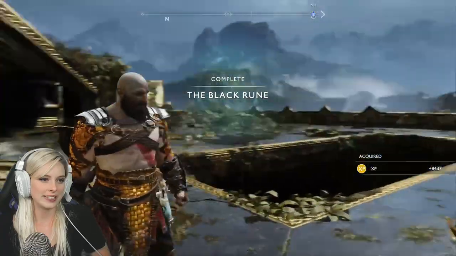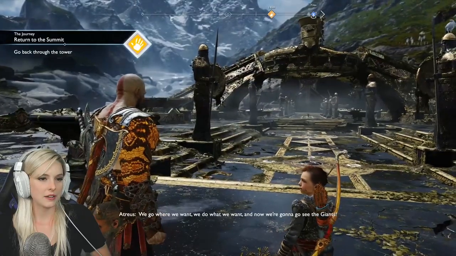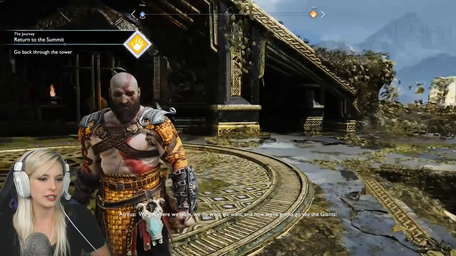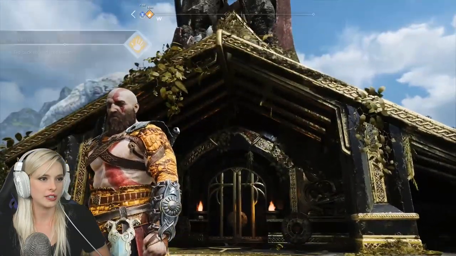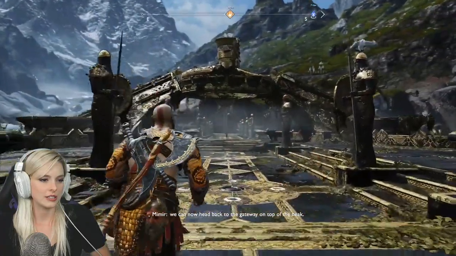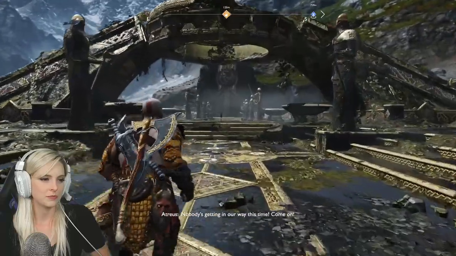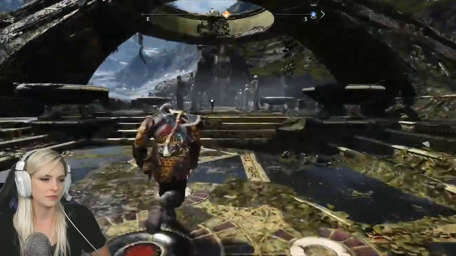Alright. Quest complete. We go back through the tower. We do what we want, and now we're gonna go see the giant. Having learned that travel rune to Jotunheim, we can now head back to the gateway on top of the peak and put that magic chisel to good use. Nobody's getting in our way this time. Come on.